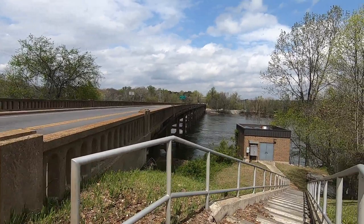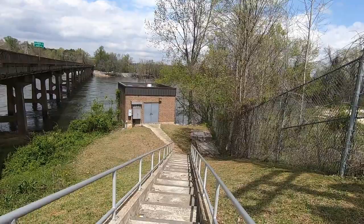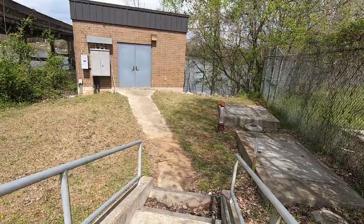This is the Gaston Bridge. The other side is where the boat ramp is — the Gaston boat ramp — and this is the Roanoke Rapids side. They've got these steps here; used to be just a muddy slope when we were kids. We used to come down here and fish from the bank because we didn't always have access to a boat, so these steps make it real easy to come down here now.